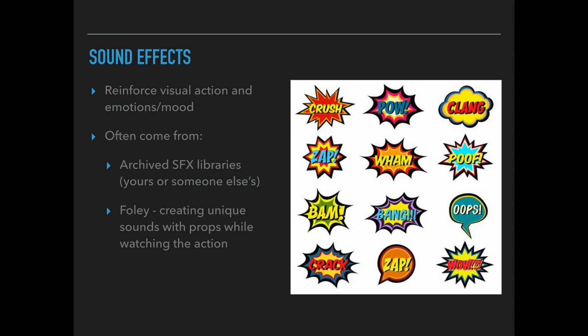Obviously, what we're going to be doing for our sound design recreation is going to be a lot more of this archived sound effects library material. The hugely important thing here is that they've got to be perfectly in sync with what's happening on screen. We're going to have a massive attention to detail when it comes to placing these sound effects in the right location. We're going to get real specific about it, because if they're slightly off even, then it sort of breaks the illusion, and then you lose the engagement of the audience, and that's certainly something we don't want.